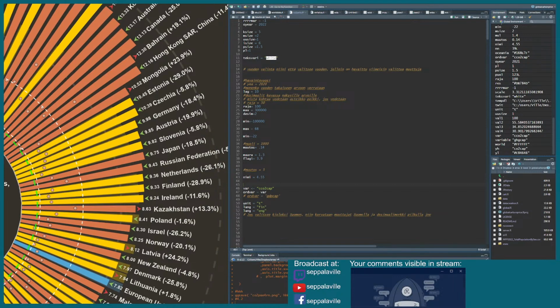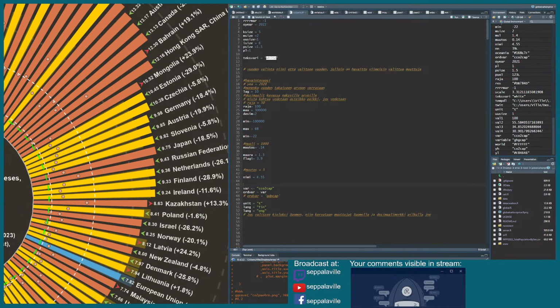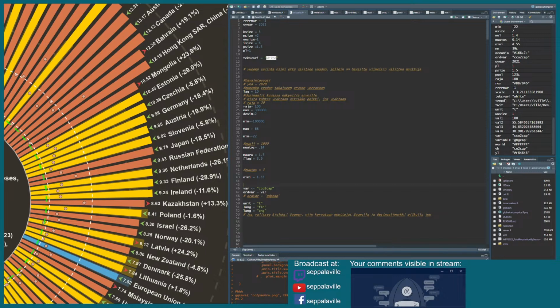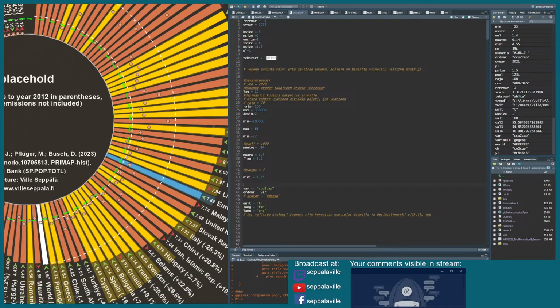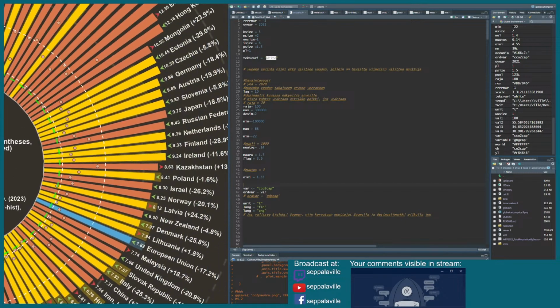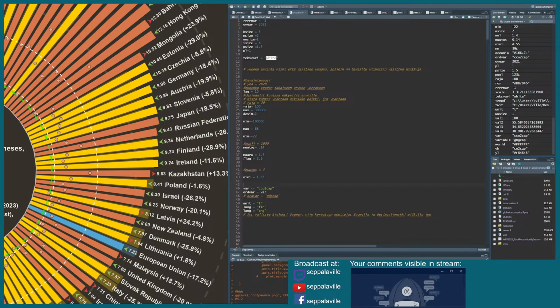Have Finland 9.33. This is 21 emissions. The world average is 4.67.